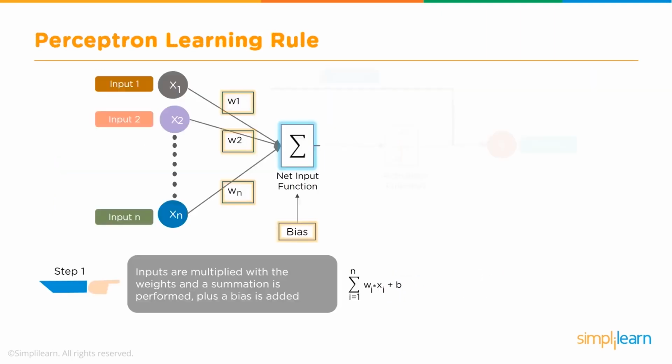There's a concept called perceptron learning. Perceptron learning is one of the very basic learning processes. The way it works is somewhat like this. You have these inputs like x1 to xn, and each of these inputs is multiplied by a weight. This is the equation. So that sum, sigma of wi xi, the product of x and w, is added up, and then a bias is added to that.